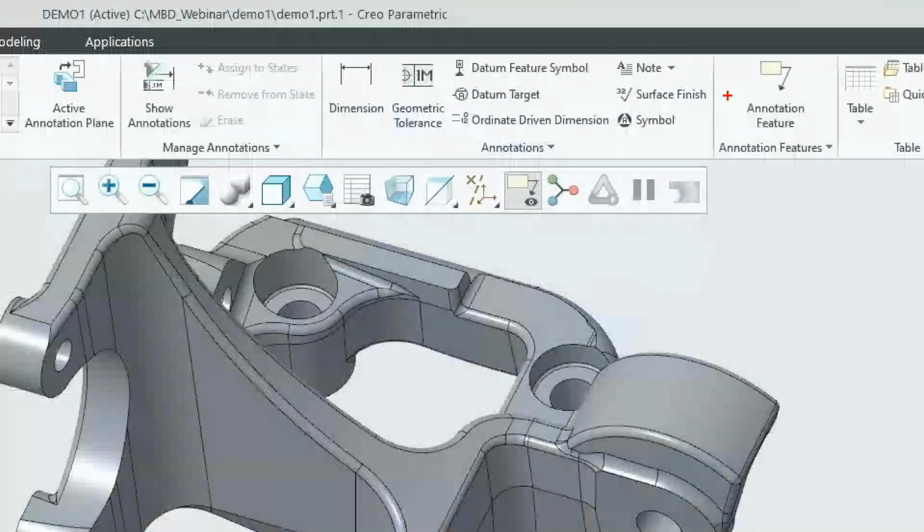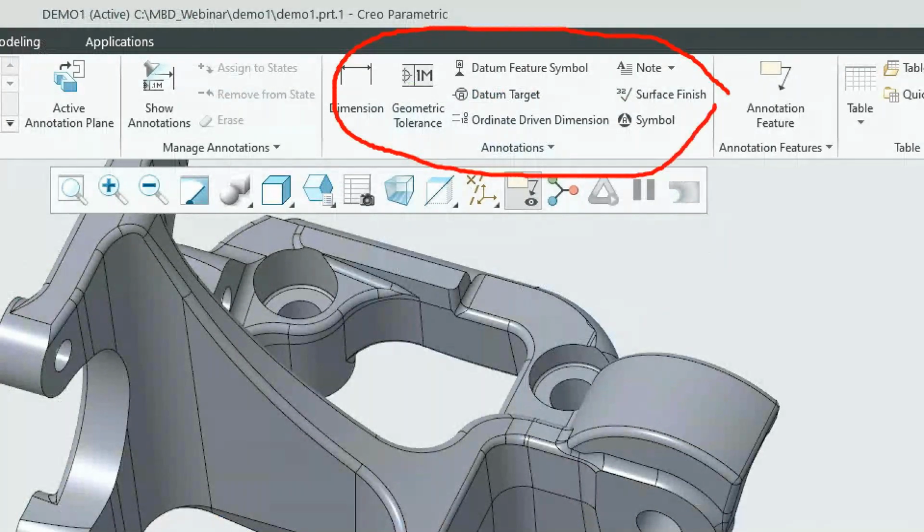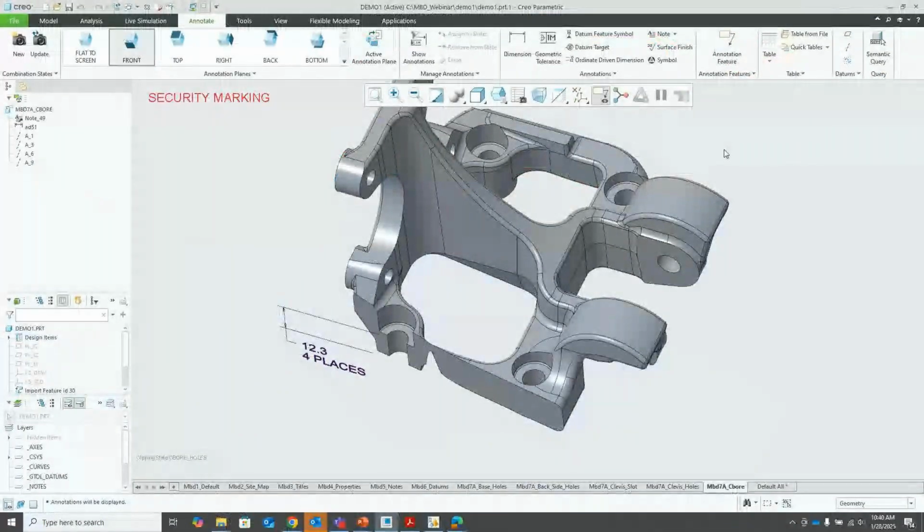And this is where you do all your annotations, things that you would do in a drawing, like showing dimensions, right? Showing driving dimensions or creating driven dimensions, right? GTOLs, you can also create an annotate feature where all these could be grouped into that feature too, or we can add or consume annotations done independently into a feature if required for better organizing. And then there's table and semantic query. So that's really the area where you'll be working primarily as a user once you have your start part set up. And in this case, I'd like to have a note.